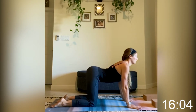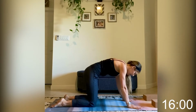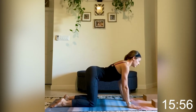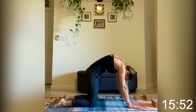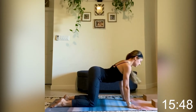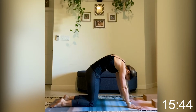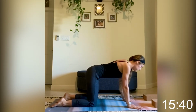Starting to move through cat-cows, lift the tailbone, lift the heart, drop the navel, then exhale, round chin to chest. Inhale, open through the front body. Exhale, round. Inhale, open. Good, exhale, round. Inhale, come back to that neutral spine.